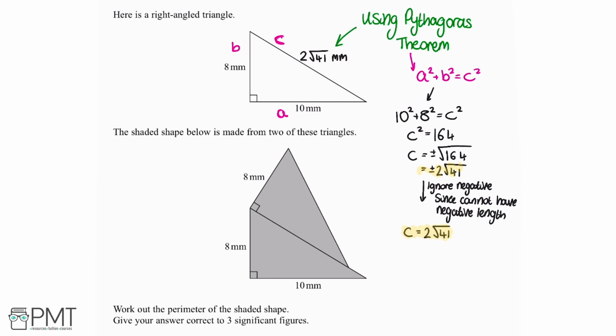Now we're told that the shaded shape below is made of 2 of these triangles. Now these triangles are identical to the one above, so we can fill in the missing lengths. So this shorter length here, this is the base of our right angle triangle, and we know that that's 10 millimeters. Now we just worked out the hypotenuse, that is going to be 2 root 41. Now this is our other triangle here, so this whole thing, not just this small part, this whole length here, is going to be the hypotenuse, so that's also 2 root 41. So this part here is going to be the length of this whole thing here, so 2 root 41. And we're going to subtract this part here, so 10 millimeters. So this yellow bit here is 10 millimeters, and this green bit is 2 root 41 minus 10 millimeters.